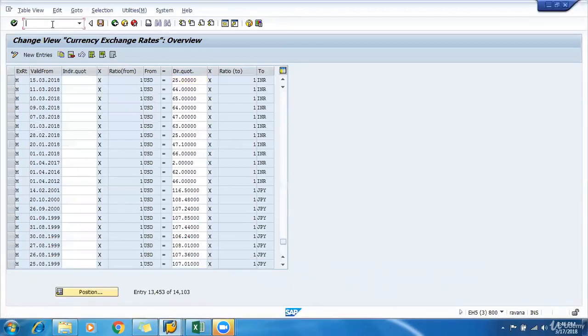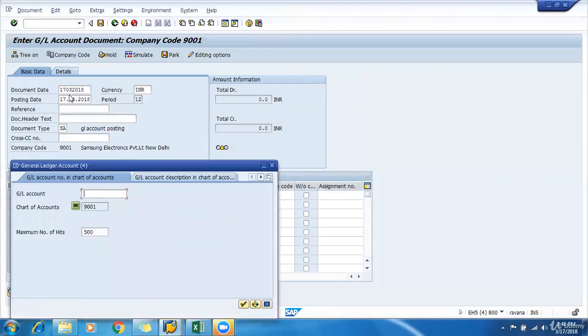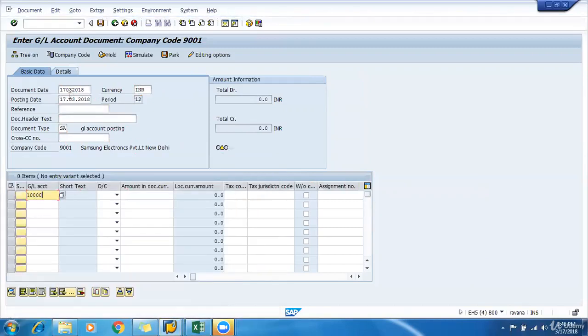So let me post a regular JV in FB50. The date is 17/03/2018. For the GL I use cash or bank debit because I've taken a loan.